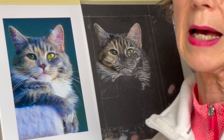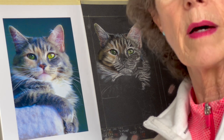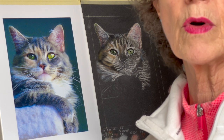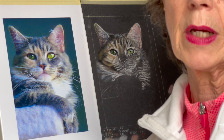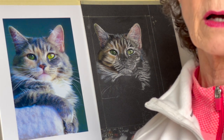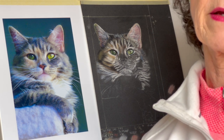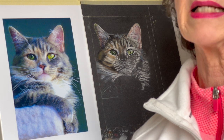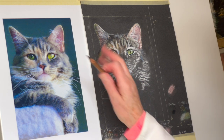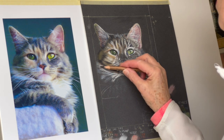I started off doing it like that, and many of my pictures still look okay in comparison to other people's, because I just copied other people, and on YouTube actually, I just copied other people and learned like that, really. So I have found my own way of doing things, and I think it's quicker, it's more fun, and your picture will actually look like a drawing, or, you know, if you want to call it a painting at the end of it. So I'm pleased with that. I'm pleased with the way that's all looking. It looks nice and furry and soft. The hairs are all going in the right direction. We've got it going in the right ballpark.